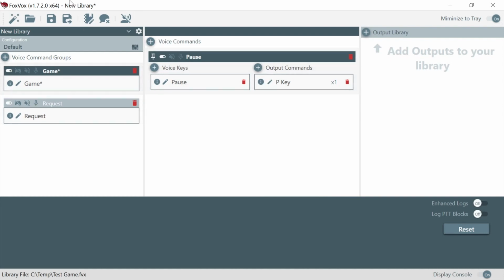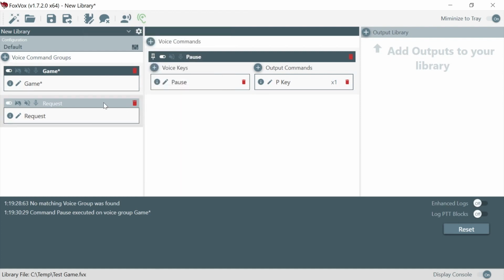So when command voice recognition is enabled, you'll notice that it's not listening, that it's kind of grayed out unless I push the A key. So when the A button is depressed, you can see it toggling the push to talk and turning on the recognition. But without it, the software is ignoring everything that I say. So let's go ahead and test that. Game pause. And there we go. Push to talk for the entire global settings.